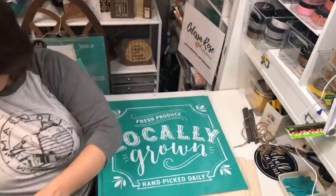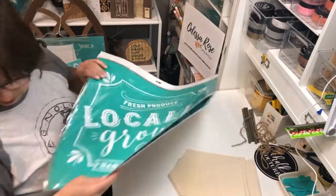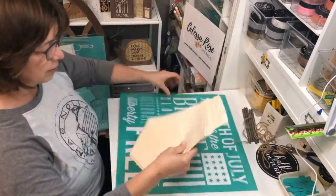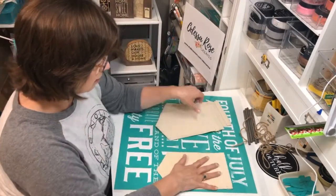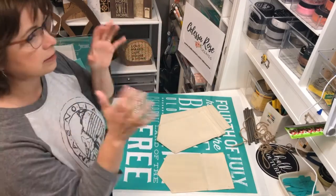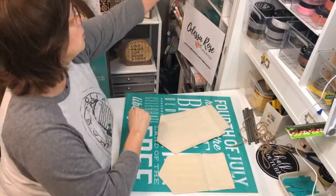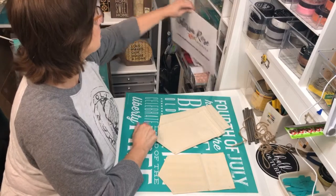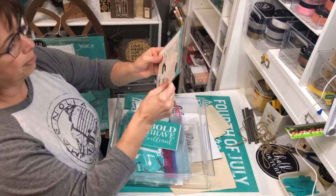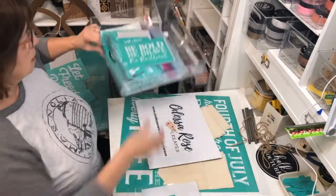So I'm going to be doing those this week too, after we get done with the patriotic stuff. I'm going to leave this 'Home of the Brave' transfer out — I definitely want to put this flag on one of the banners. I'm kind of thinking every other one is going to be similar, so three are going to be similar and two are going to be different. I also wanted to find my homespun stars — I just love these stars. You can create your own patterns with them.